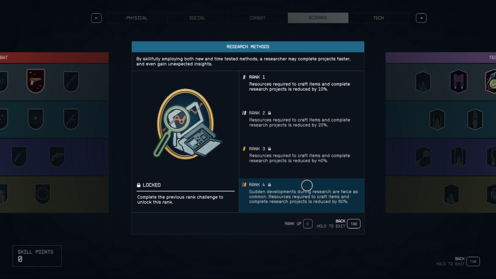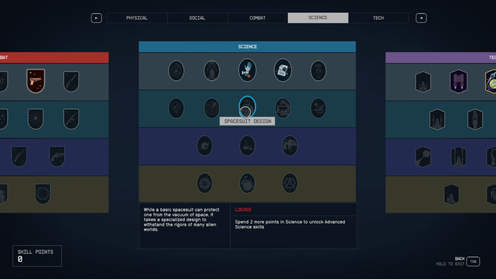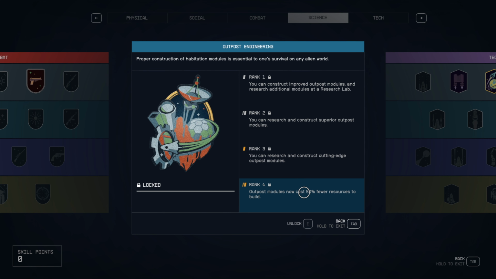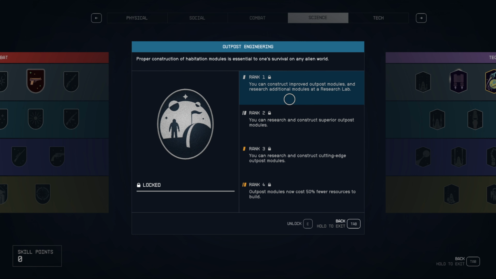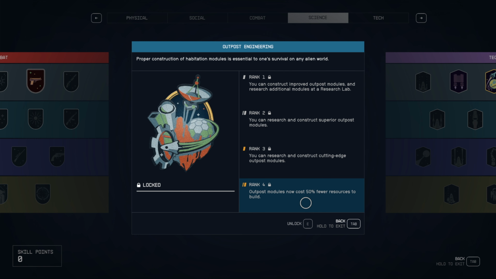And then also research methods to 4, which is going to give you a healthy 8 points to be able to get into spacesuit design and weapon engineering. This is going to allow you to put mods on both of these. Then you're going to be able to go down into outpost engineering, which is going to be the most important to get the best modules that you can do in the research lab and also at outposts. And then also outpost modules now cost 50% fewer resources, which is very good.